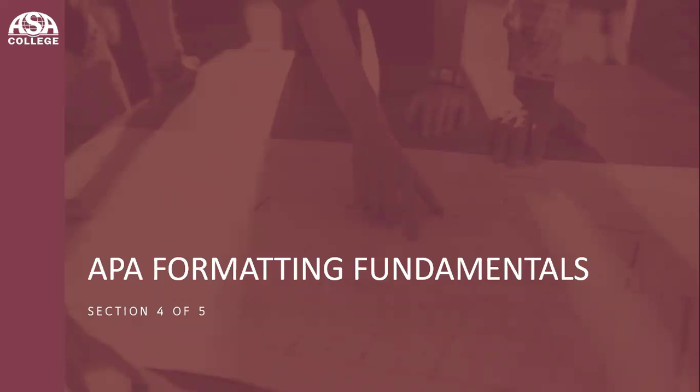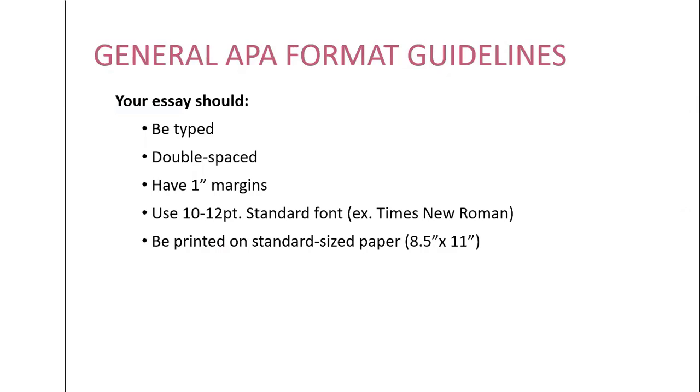So let's talk about APA formatting fundamentals. So a couple things. Now that you've had a chance to get your articles, you have an idea of how to cite, well, I'm going to get ready to start writing my paper. What do I need to consider? Well, first and foremost, you should always consider the fact that your APA formatted papers should be double-spaced. First of all, they have to be typed, but they should be double-spaced.